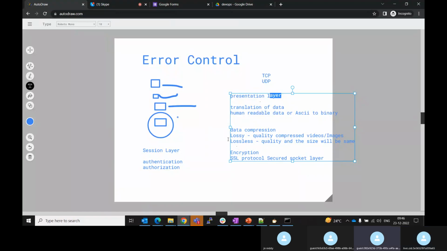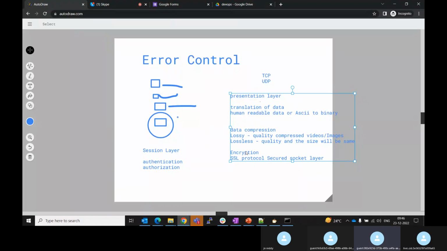Ashok, when the presentation layer is on the receiver end, the data will already be decrypted by the session layer. No. The session layer just opens and closes the session. It will not do anything else. In the presentation layer only, the decryption happens. So at the receiver end, the presentation layer will decrypt it, right?